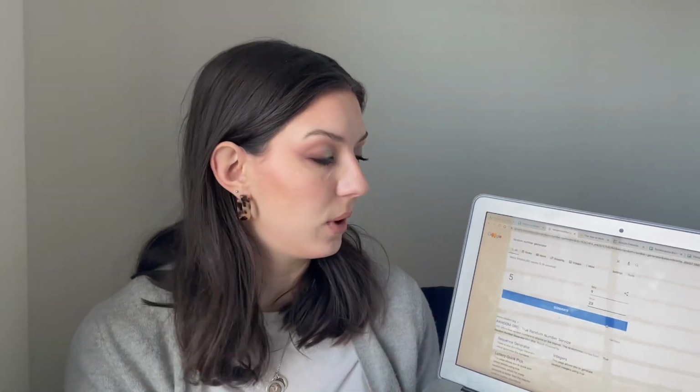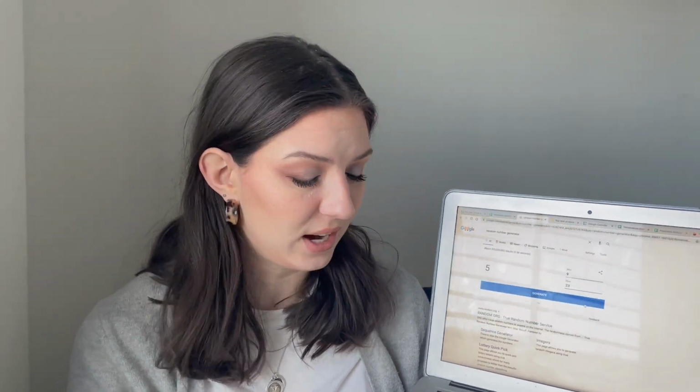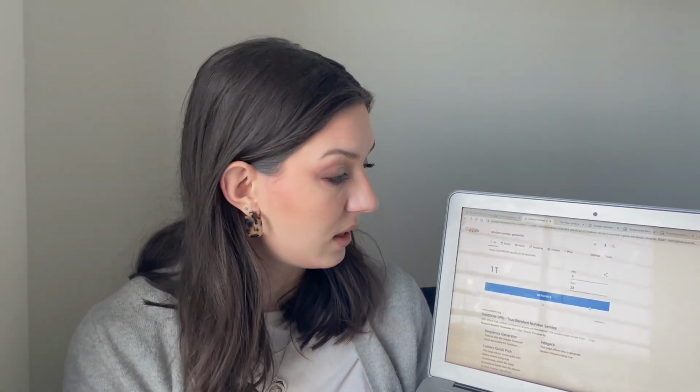All right, so then we're gonna get 2 shades from my Lorac Pro 2 palette, and those numbers are 9 through 23 on my spreadsheet. So we're gonna roll 2 numbers and figure out which 2 we'll be working on in January. 11 and 17. Okay, so those are actually gonna be pretty easy shades to work on.